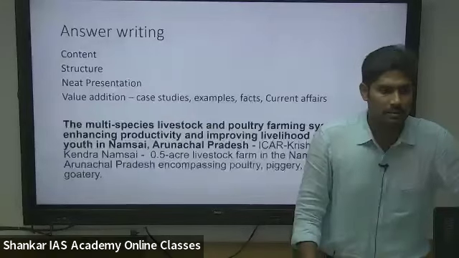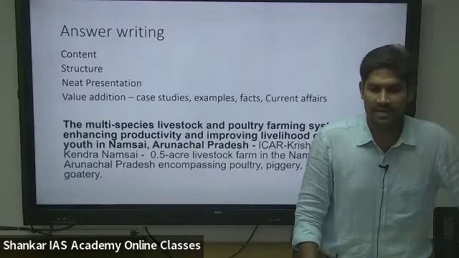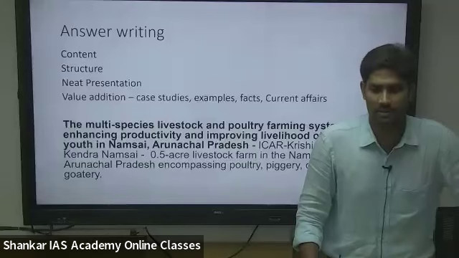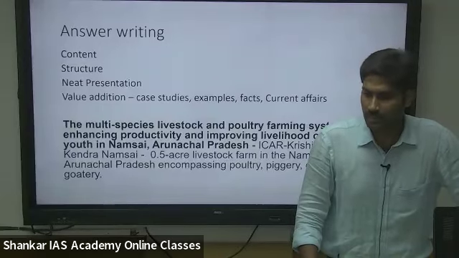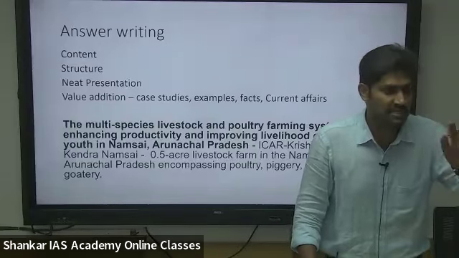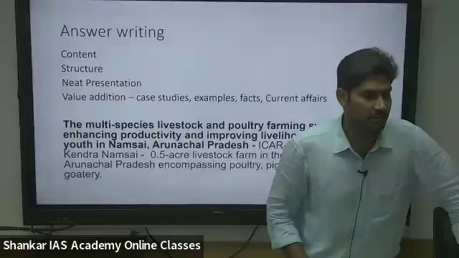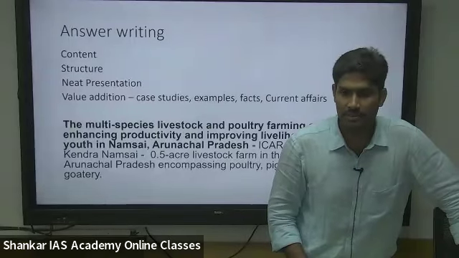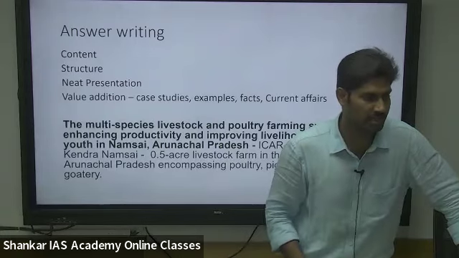The problem is, even in the standard reference books, you cannot find examples for all the topics, but you must write examples for all the topics. You must collect examples and give a specific example. For example, if they ask about the intercropping system in India, write the features and types of the intercropping system, or write the advantages and disadvantages of intercropping in India.